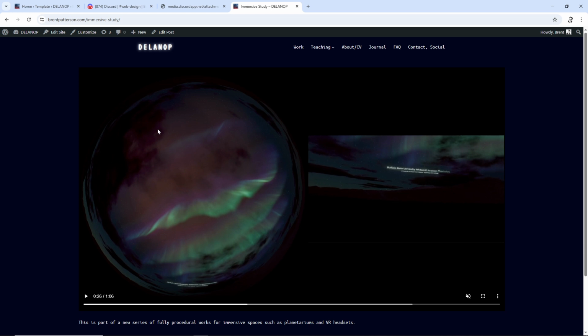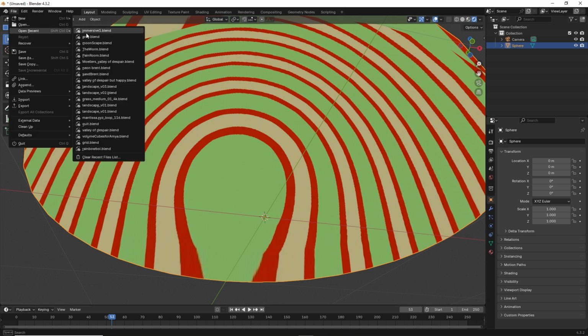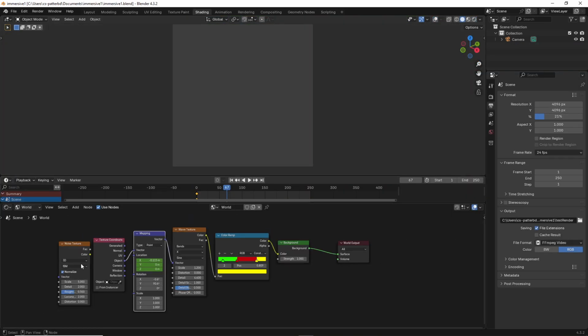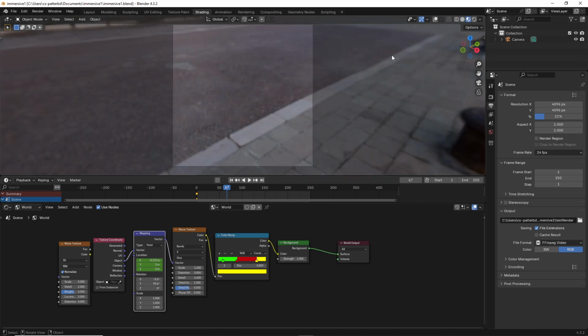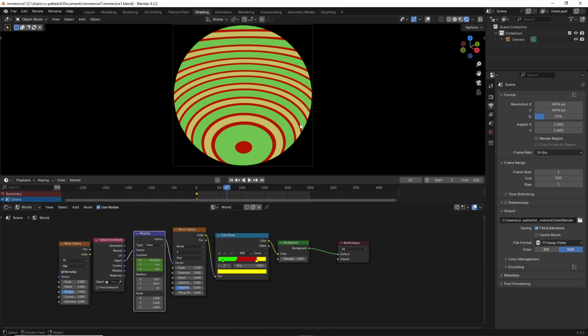Okay, so what I'm going to do is render it out at full res, and then get it on my PC over here, and then I'll get out the VR headset, which I've been charging this time, and then we'll test it that way. Okay, so the reason why I'm doing this with the shader nodes in this way is it allows us to quickly test and do things like this, so that way we can see what our renders are actually going to look like. Does that make sense?